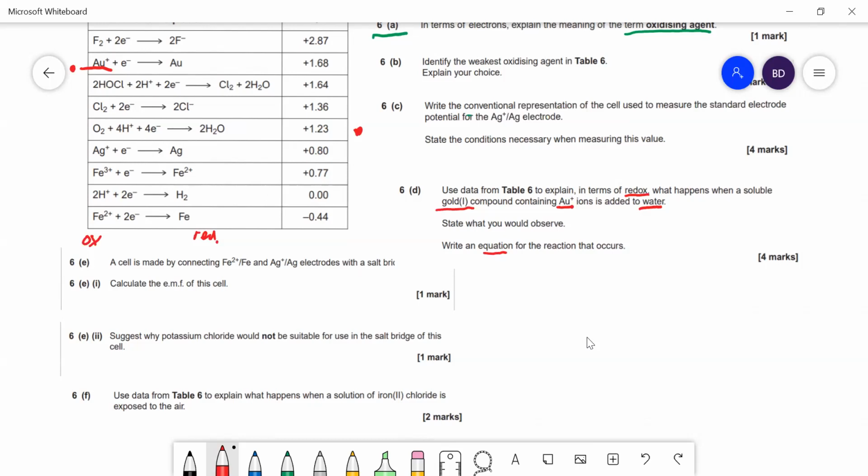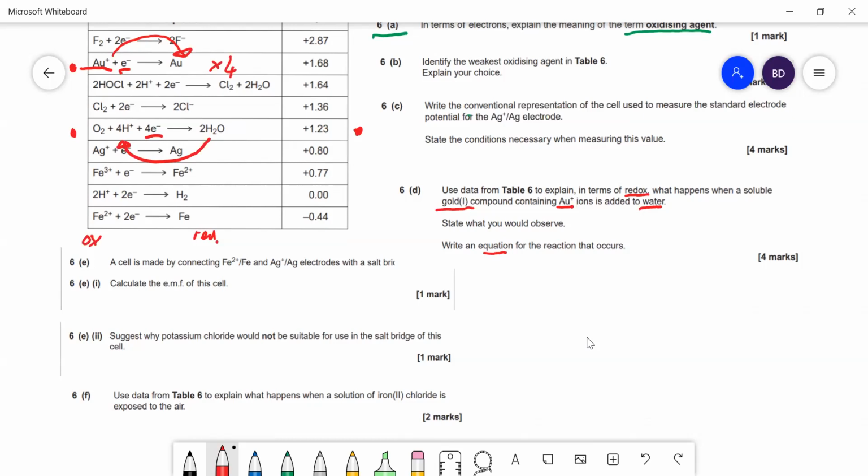So which one's going to go forwards? We've got to think about this half equation and this half equation. The most positive is the gold one, so that's going to go forwards, taking in the electrons. And this is the most negative, so it's pushing the electrons away the strongest, that's going to go that way. We need to balance this because we've only got 1 electron there, so we've got to times this one by 4 because this one has got 4 electrons.